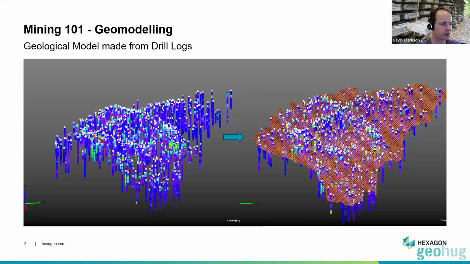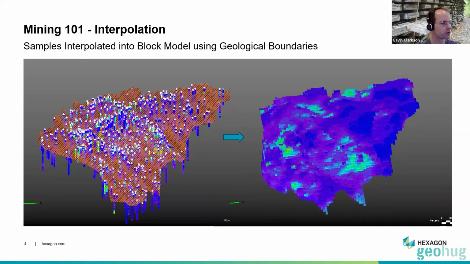And then through either an implicit model to do the job for you, or through digital cross sections, and more commonly through a combination of both, you create your geological boundaries, since grade is often restricted by some sort of boundary. So you go from your geological logs, so your known data points, your drill holes, your samples, and you make a geological model from it. And then from that model, you do a bunch of fancy statistics and interpolate the grades into a block model, using those geological boundaries as domain boundaries, depending on what type of deposit you have. And a block model is just a set 3D volume that has been assigned a grade or a geological code or any other sort of calculation that you then use in your mining plans. Typically, the mining unit is about the size of a single bucket of whatever your equipment is. How that's chosen, again, is a whole fun journey in itself.